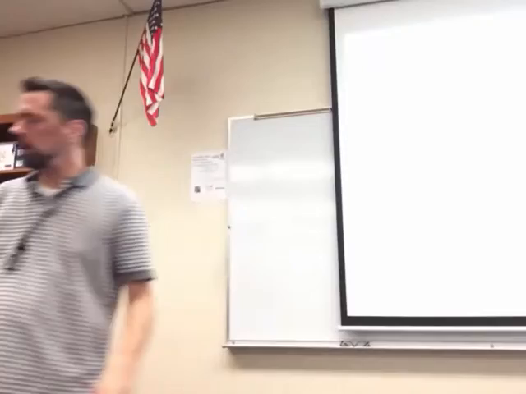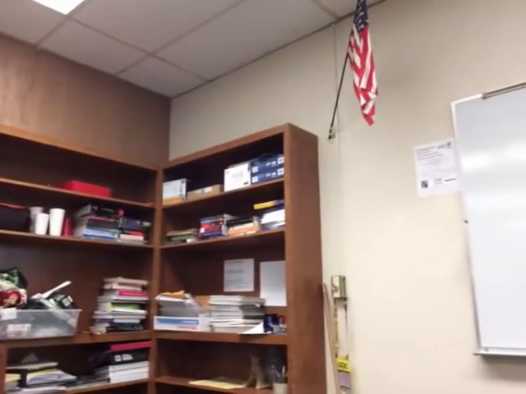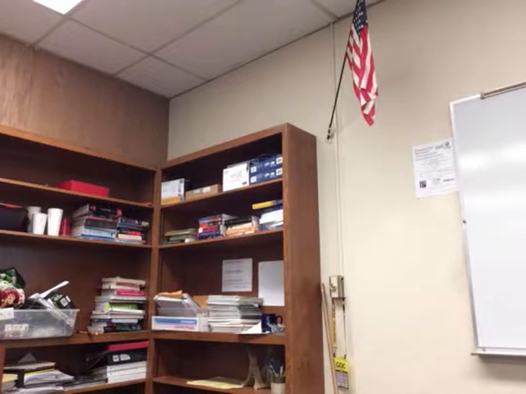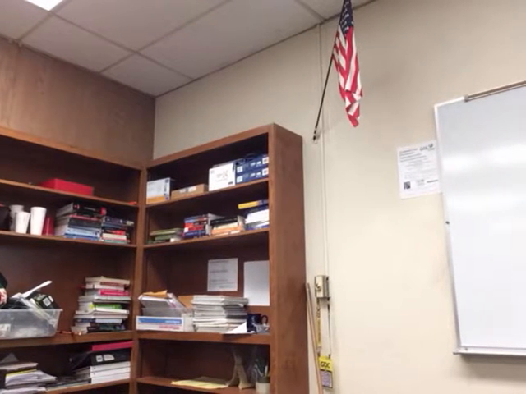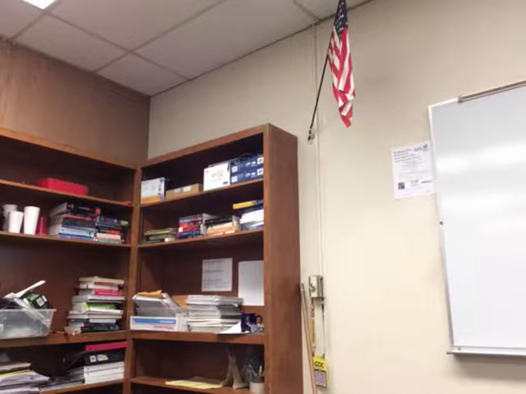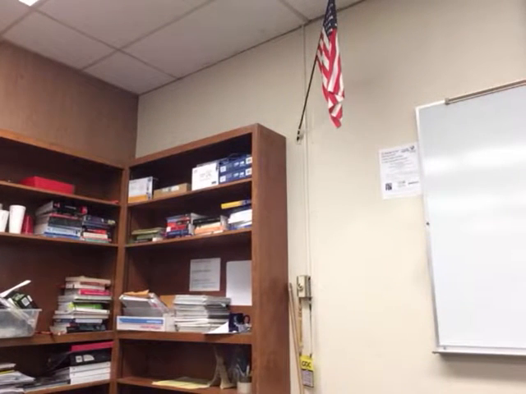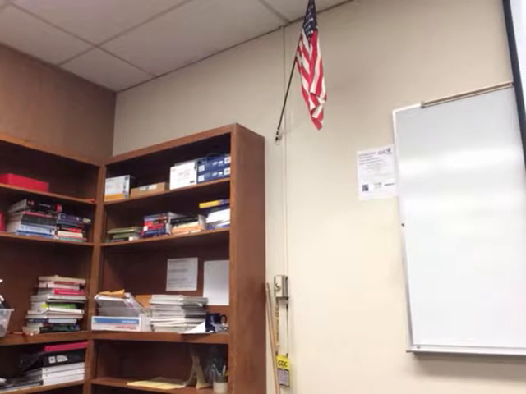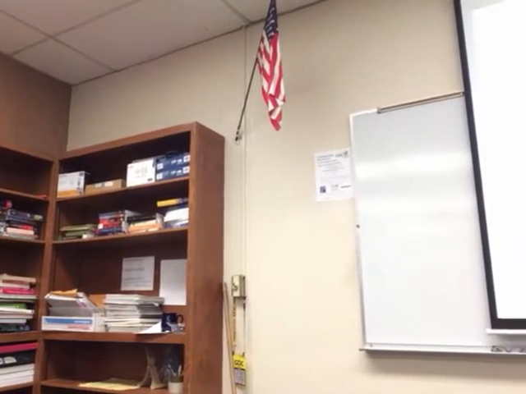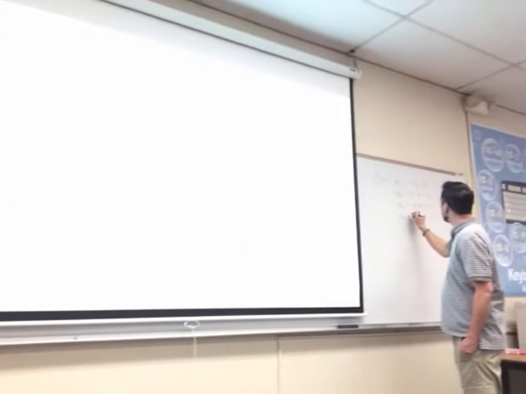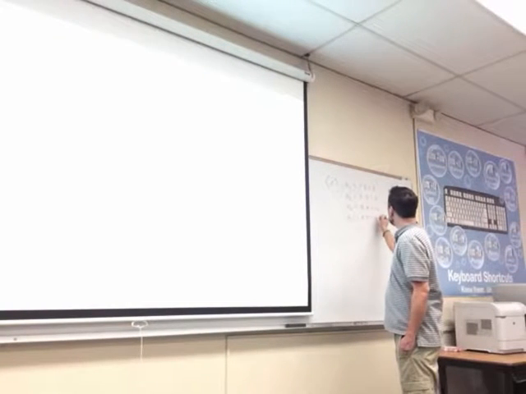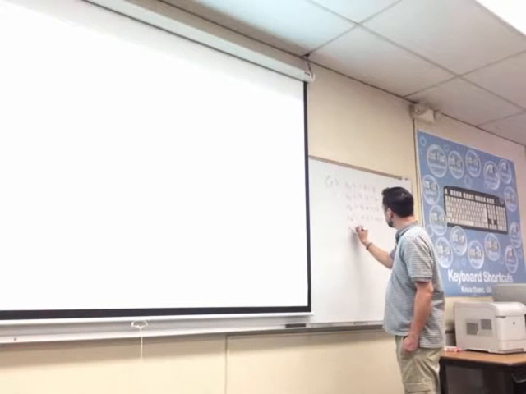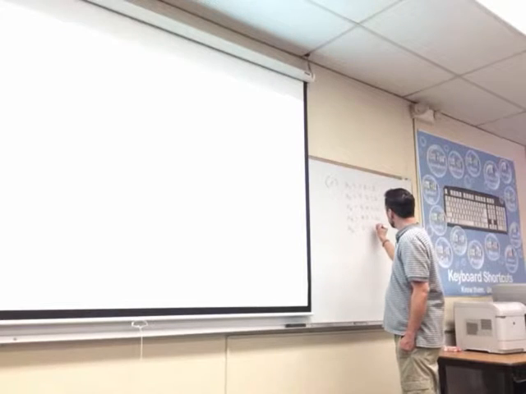Okay, so a sub n is equal to n times n plus 1. I think parts C and D are kind of similar. All right, so that means a1 is equal to 1 times 2, which is 2. And a2 is equal to 2 times 3, which is 6. And a3 is equal to 3 times 4, which is 12. And do a couple more. Next one is 20, and then 30. Right?